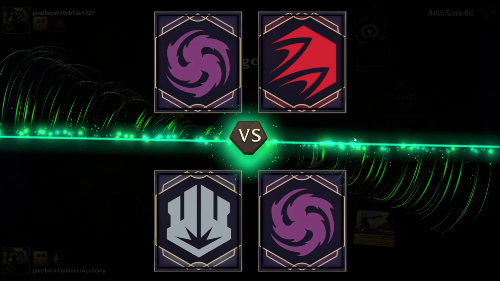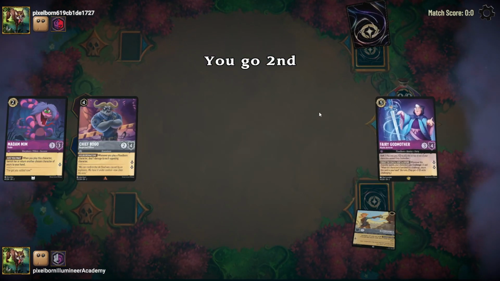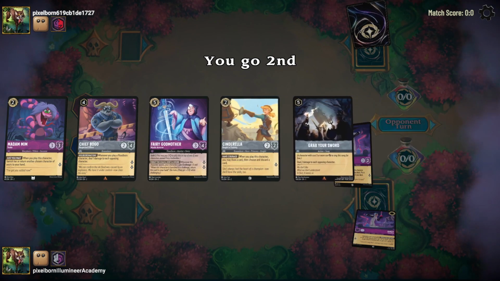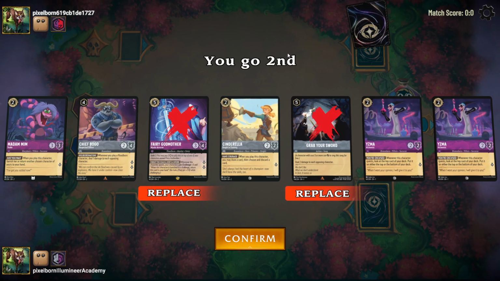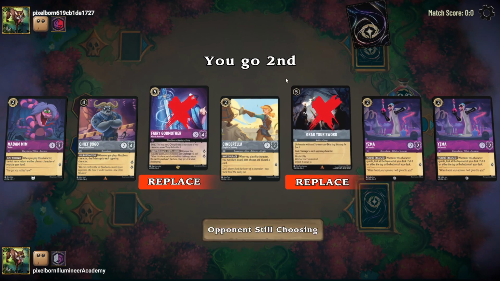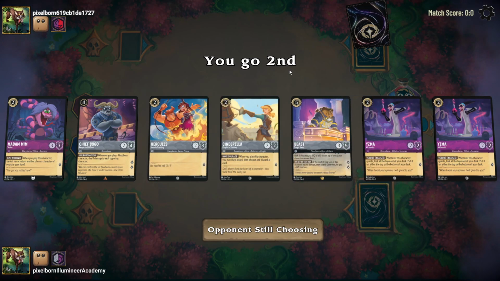Alright, and yet again, we go against Amethyst Ruby. So every single one of our games has been Amethyst Ruby, so hopefully we can show this one how it's done as well. I'm going to get rid of Fairy Godmother and grab your swords for right now. We finally got one of our pieces with Bogo. Got a beast, which is actually pretty awesome. So as of right now, we got what?